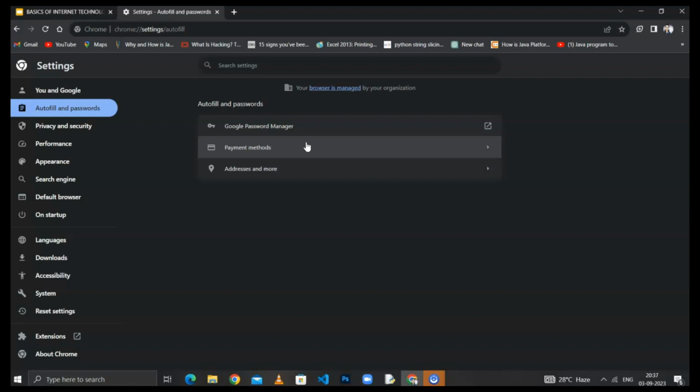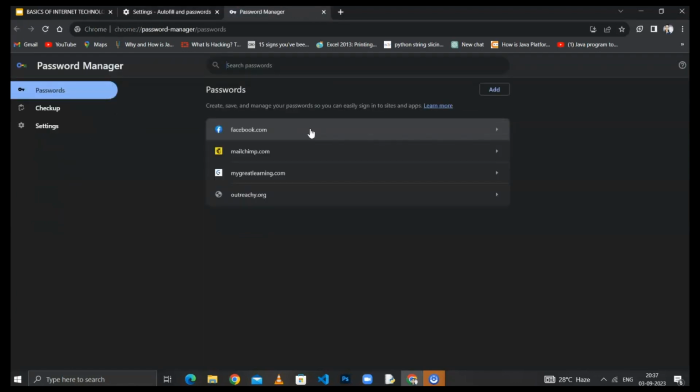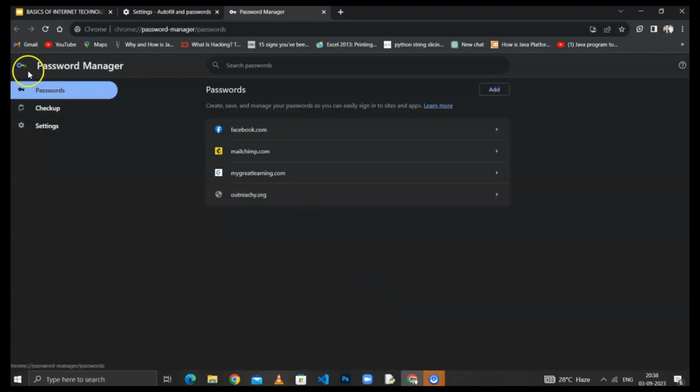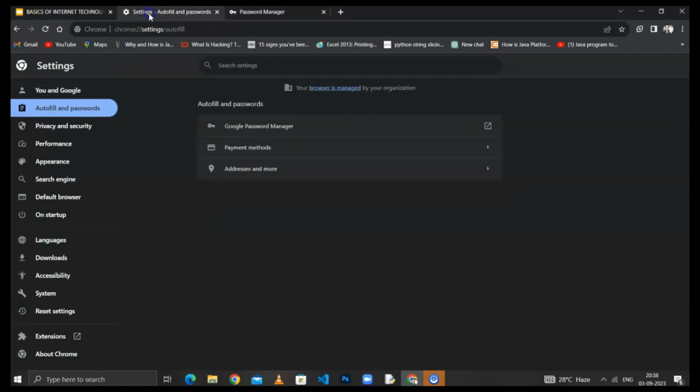So if you do not want to remember passwords and sign-in details every time, we can allow the sites to manage our passwords whenever we sign in, so that we can easily sign in. Here you can see the many sites I have enabled to use my passwords every time I sign in. You can add sites from here if you want them to use your passwords every time you sign in. So you can also do this.